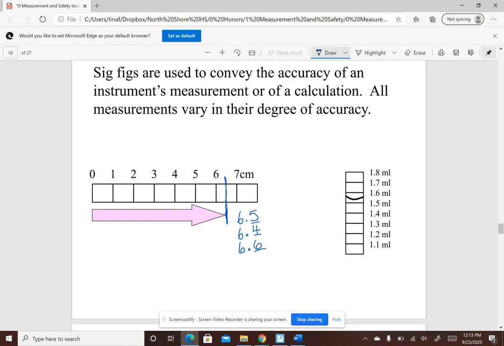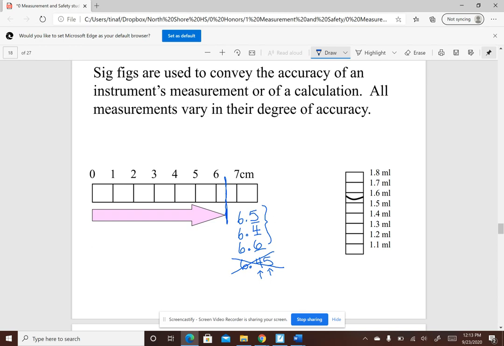So what's important for you to know here, guys, is that once you estimate one number, you can't go ahead and estimate a second number. So if somebody were to say, well, I think the distance is 6.45, this would be an example of a measurement that is not acceptable. If you're not even sure about the number in the 10th spot being a 4, then there's no way you can determine what the number in the 100th spot might be. So using something like a ruler, measuring to the 10th spot would be an acceptable form for an answer.